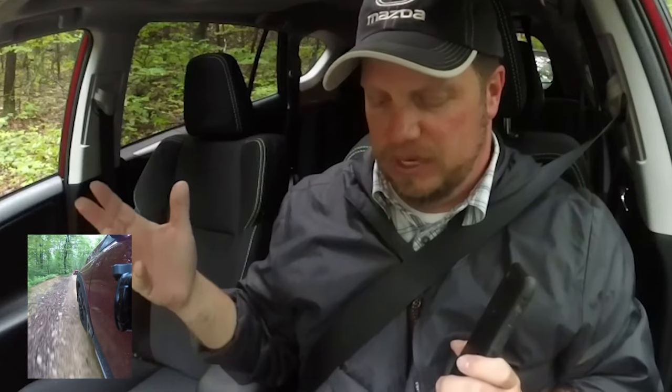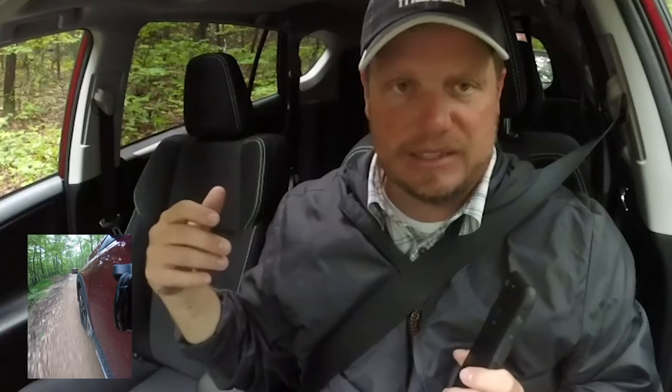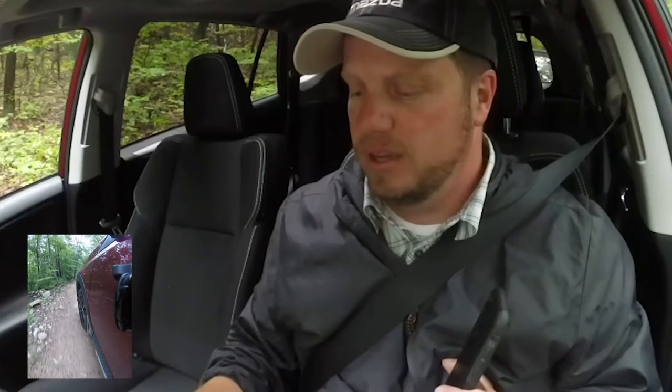Alright, we just finished driving the 2019 Toyota RAV4 — the last vehicle today, number seven. It's a 2.5-liter four-cylinder engine, 176 horsepower, 172 foot-pounds of torque, 18-inch alloy wheels, six and a half inches of clearance, 28 degrees entry and 23 degrees exit angles, in ruby red pearl at $33,030. I've been maybe a little critical of the RAV4 over the years, but I do like the direction this new RAV4 is heading, especially the 2019. The Adventure trim is really the direction these compact SUVs are going — targeting buyers who want to sit up a little higher and have a little more adventure and play with their SUV.